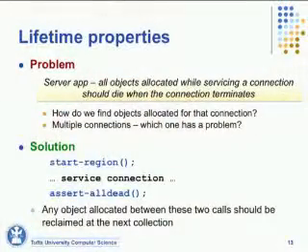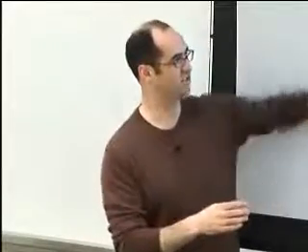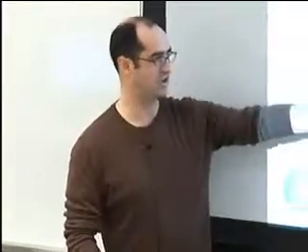I don't know. So our solution to that is to give a region-like capability. Again, it's the same relationship as between assert dead and free. This is start region; assert all dead is like region allocation, except you're checking it instead of enforcing it. So you can say start region, do a bunch of stuff, and assert all dead checks to make sure all objects allocated in between are actually reclaimed.